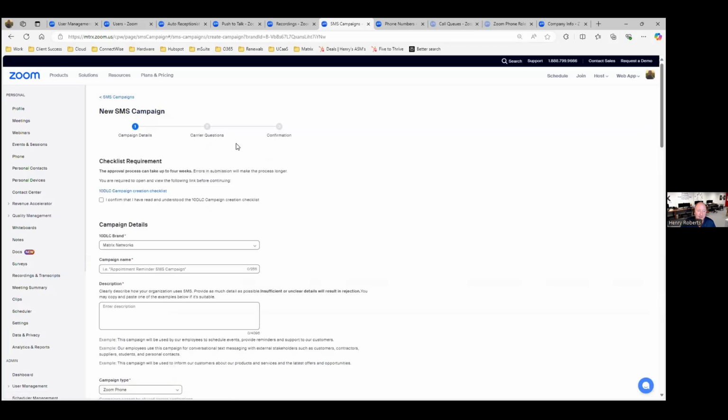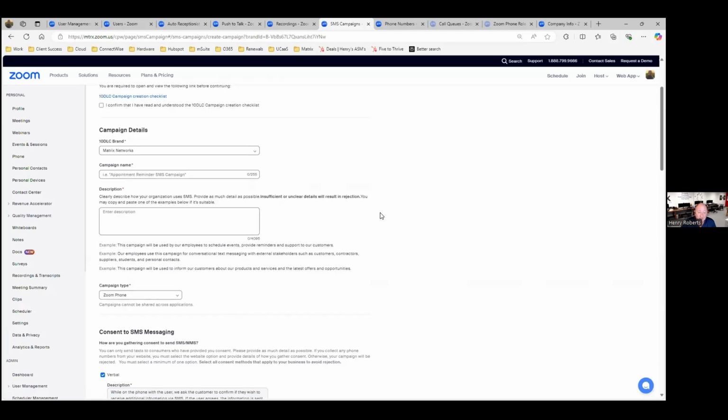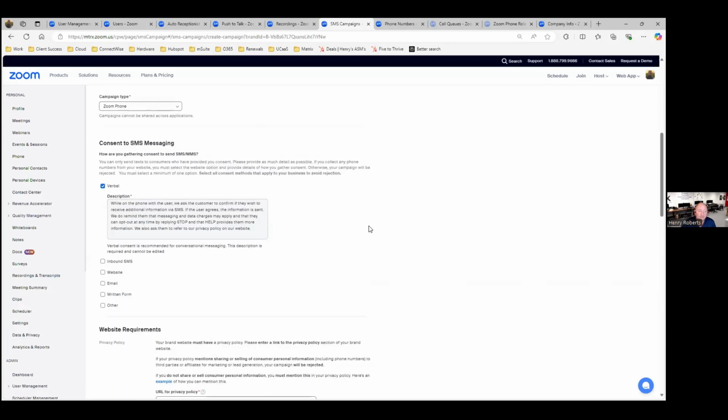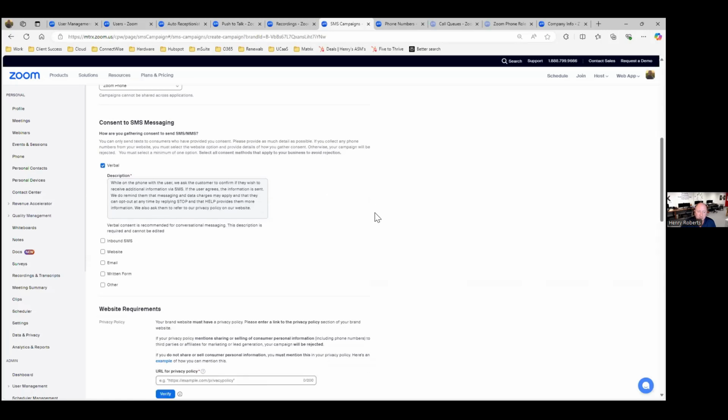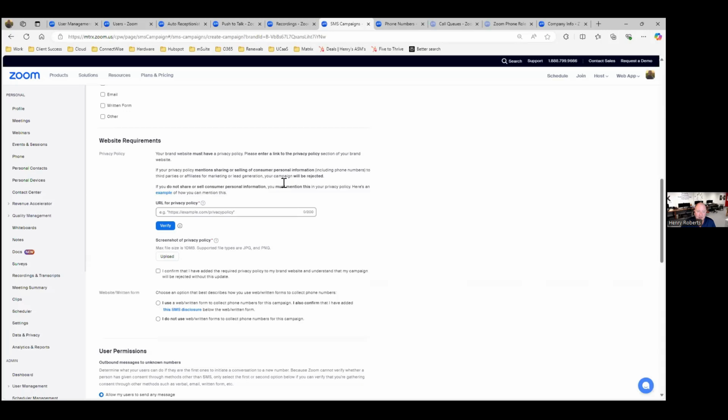So these campaigns are intent based. And with Zoom, they've limited you to 49 people in a campaign. However, you can work with them and make a ticket to get that number larger. And they want to know what you're doing to contact their customers. We want to see privacy descriptions on your website. They want to know how you're consenting to this SMS messaging. Zoom's made this pretty easy in that everything is outlined here. They tell you what will be rejected.